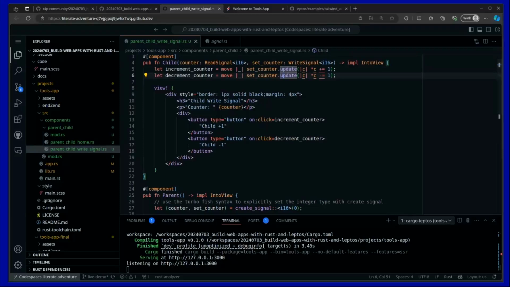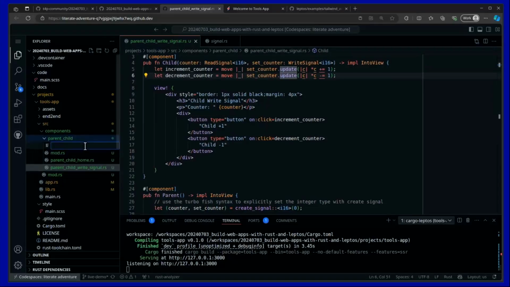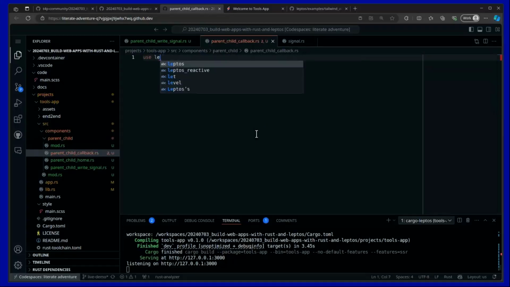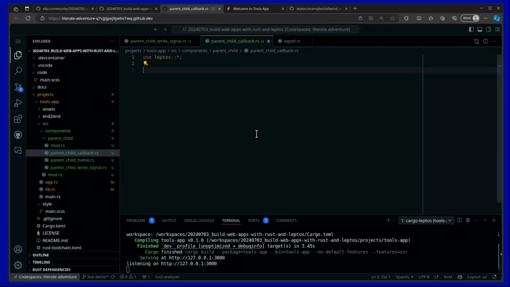So what I'd like you to do is to create a new Rust component called parent-child callback.rs. Let's go ahead and bring in our initial Leptos stuff and build ourselves an initial parent function.